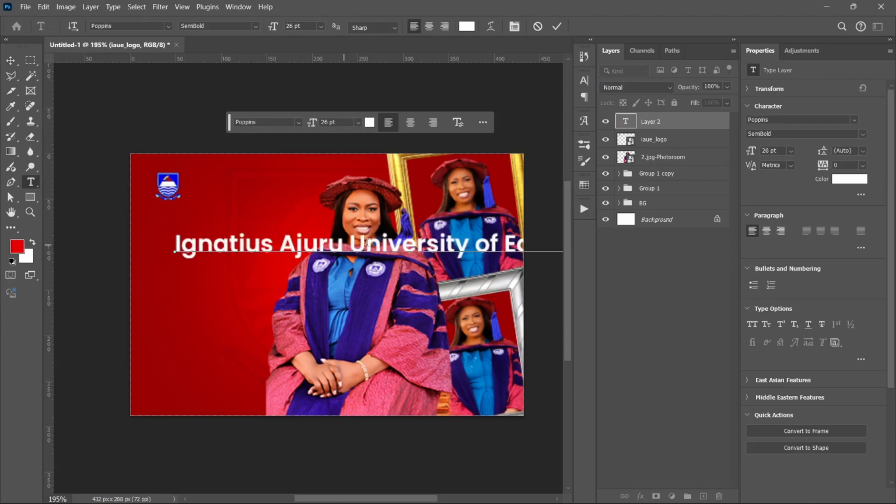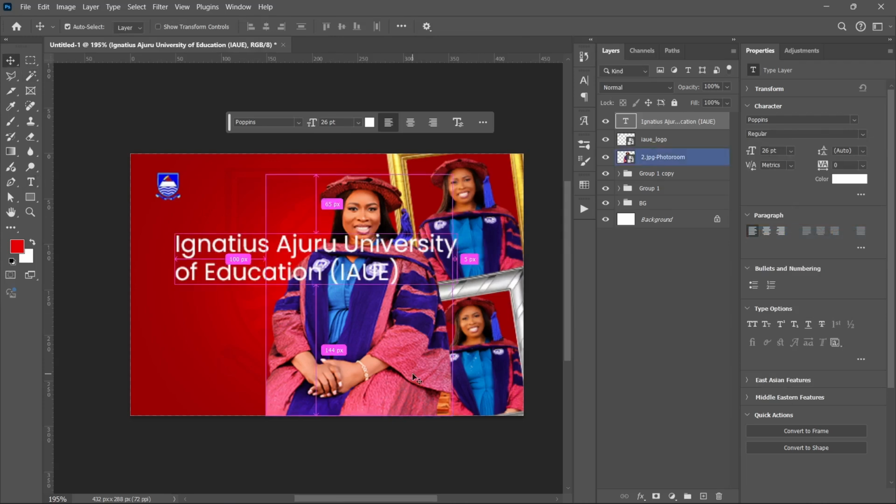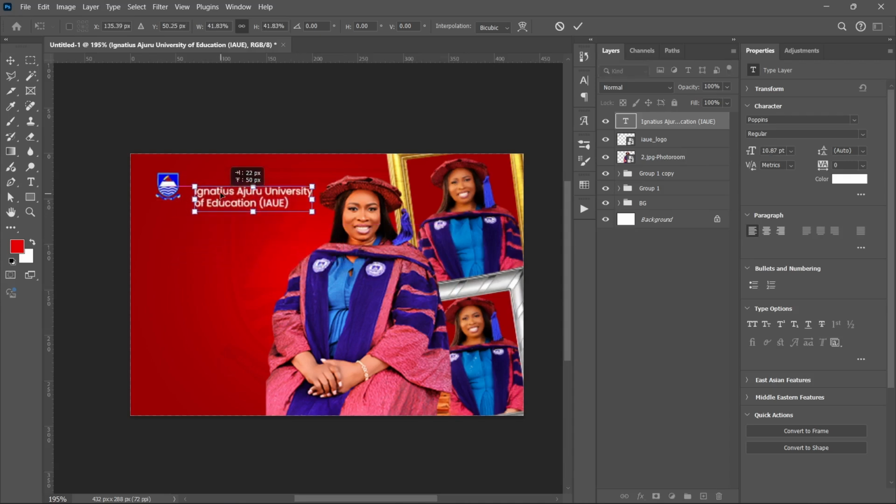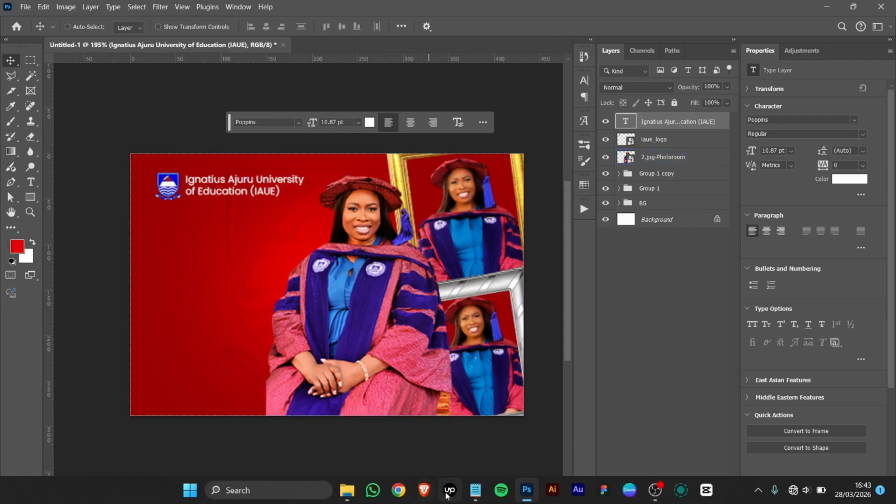I'll place the text in. It will be Poppins regular. Press Ctrl T to transform to reduce the size. I'll place it somewhere here. Right, so we have the name of the university.